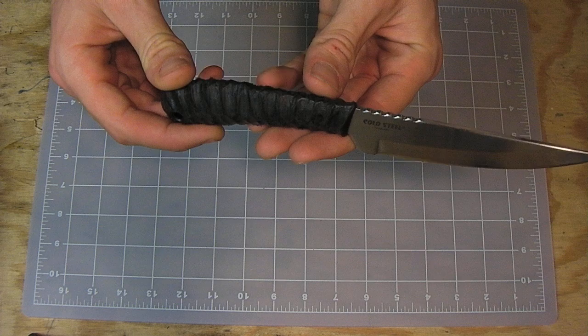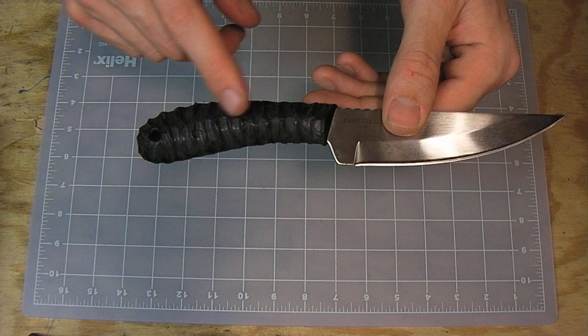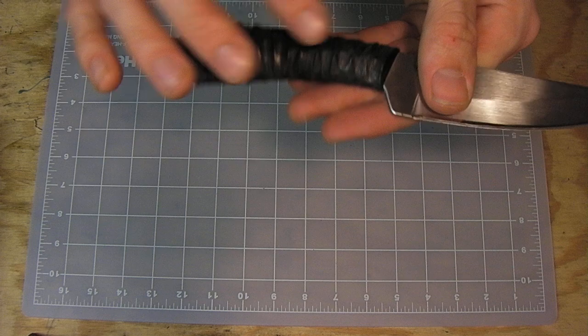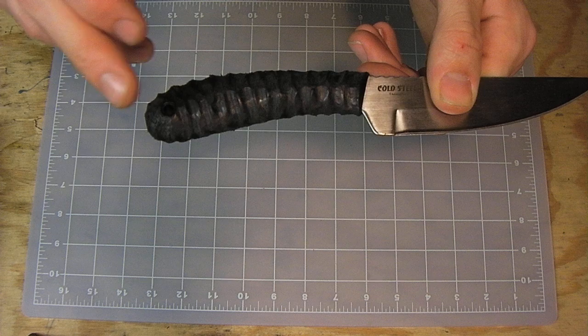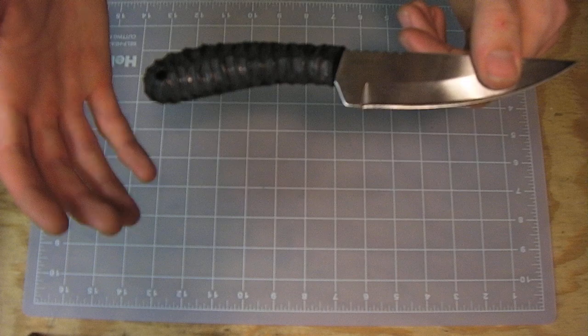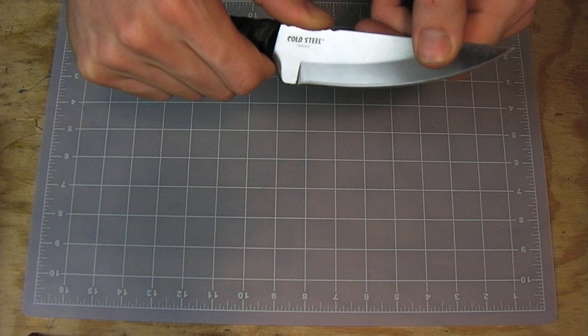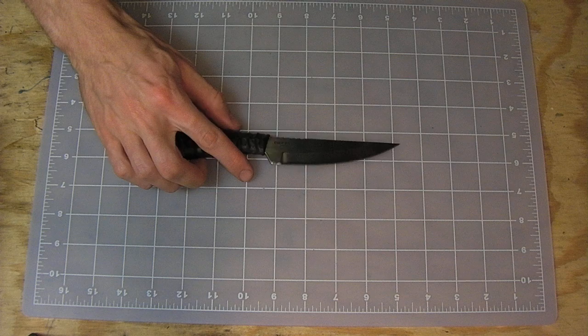I found this mod on YouTube by Hugo2x. He shows his finished product and the tools he used. You can find him on YouTube by just typing in Roach Belly, and you'll see 'Customized Roach Belly and My Thoughts on Cold Steel.' Great modification for those who have the Roach Belly. You understand why this is such a great modification because it's very slippery material, and the slightest amount of moisture on your hand, you just slide all over the place on it.